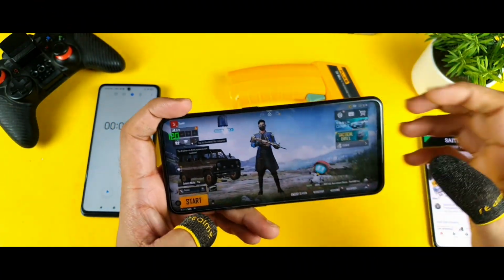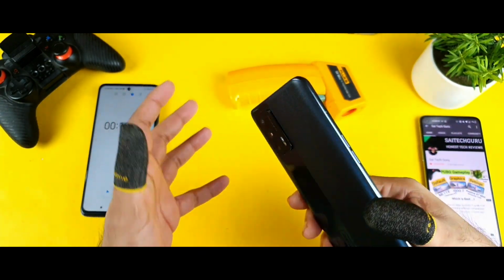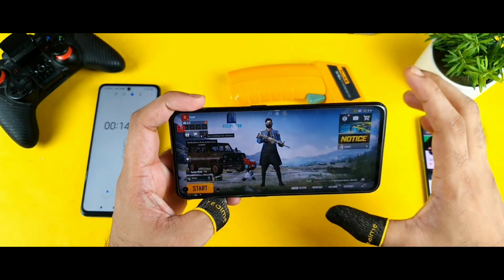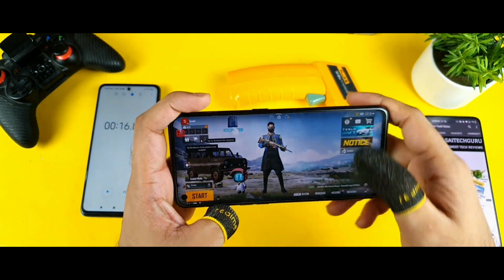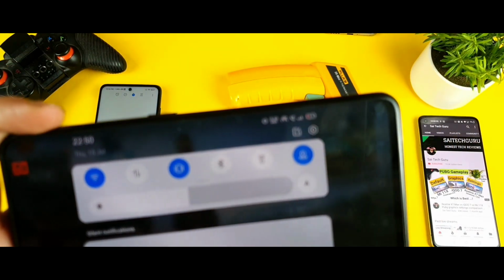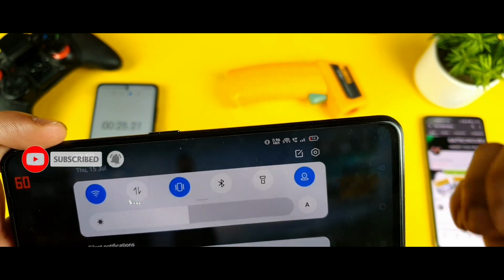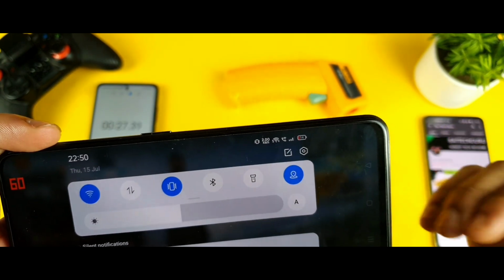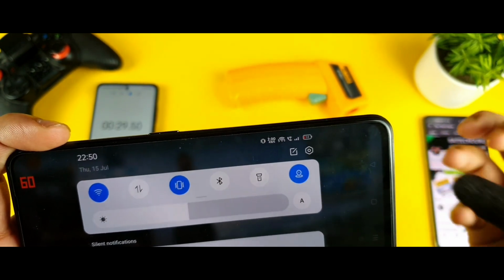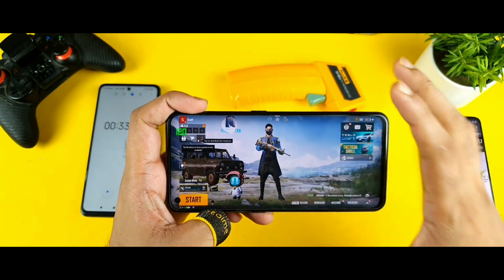In today's video, I try to do the 90 FPS gameplay test on the Realme X7 Max, playing Battlegrounds Mobile. Yes friends, I'm going to play this game at 90 FPS when the battery percentage is below 15%. Right now, as you can see, the battery percentage is close to 14% exactly. Let's see how the gameplay is when you try to play at 90 FPS below 15%. Is it going to affect the temperatures or not? Is it going to cause any kind of FPS drop or not? That is what I'm going to test in this entire video.